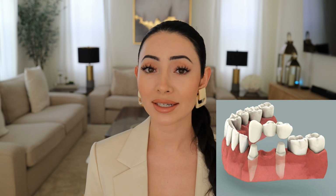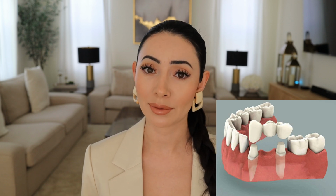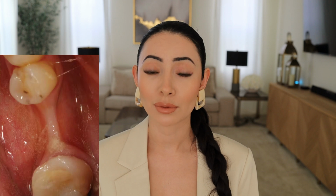Well, another option for tooth replacement is a bridge, and it is still recommended to have a bone graft placed during the time of the extraction for aesthetics. So like I mentioned, if you don't place a bone graft, your bone does heal, but it can heal with a big concavity, meaning the bone gets smaller and thinner in that area. That leads to what's known as a knife edge ridge, which means that area of your bone's really skinny.